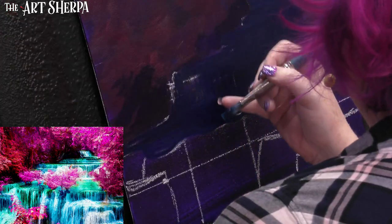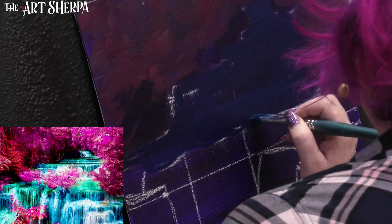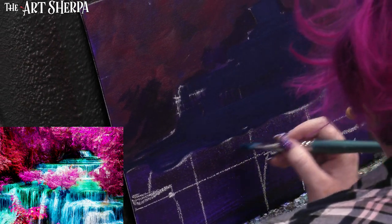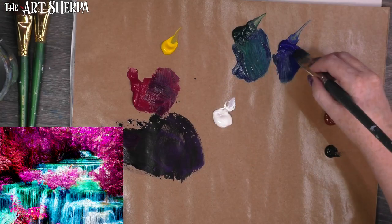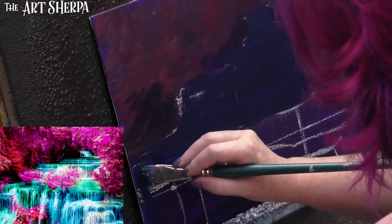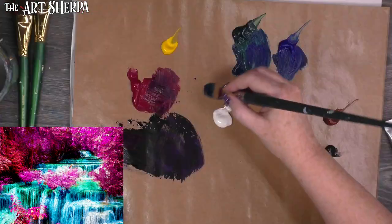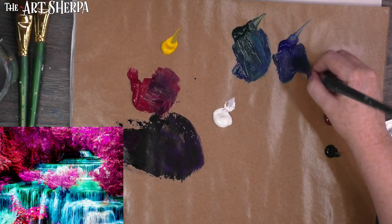Look at this. So between this fall, I can brush back and forth. That's going to help talk about where this water has landed before it takes its next journey down. Down, down, down. And all of this, again, can be this sort of streaked. And I may need to move my canvas to the side to get nice directionality.